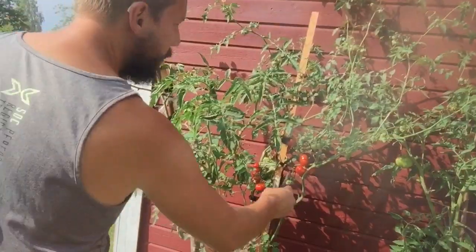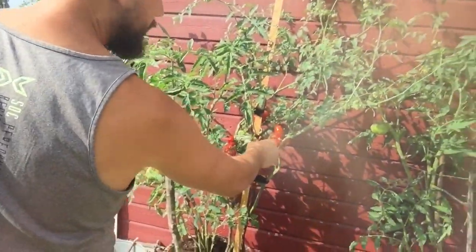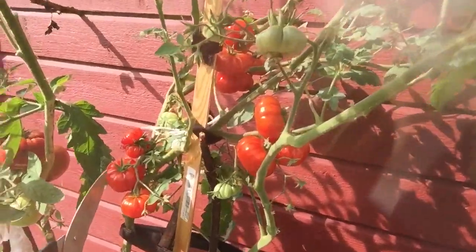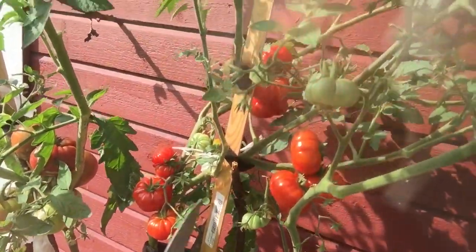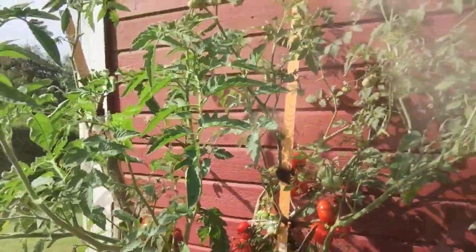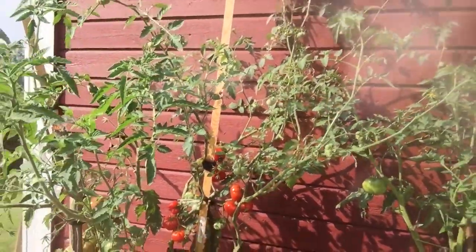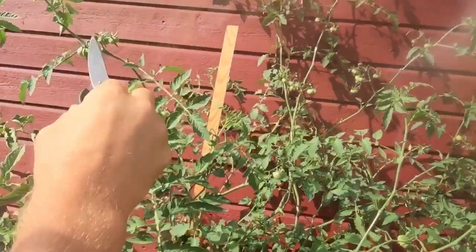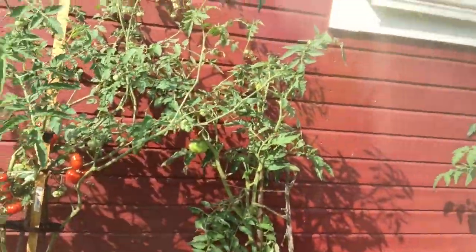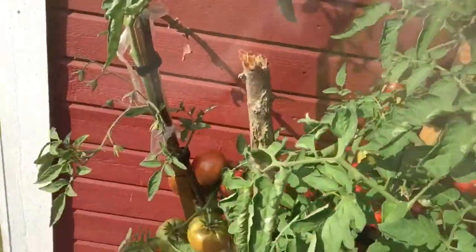Okay, so this is the barley tomatoes that we've been growing. We got some seeds and Melanie's mother planted this before we came home, and she gave us some of the tomato plants so we could grow them here. You can see lots of new tomatoes coming everywhere — it's exploding! It's going to be a tomato explosion. These seeds we got in San Diego.